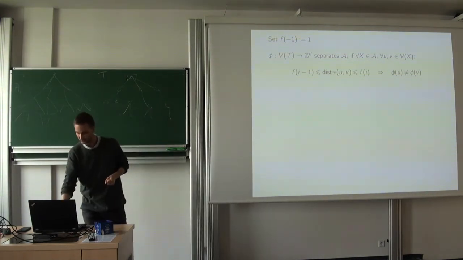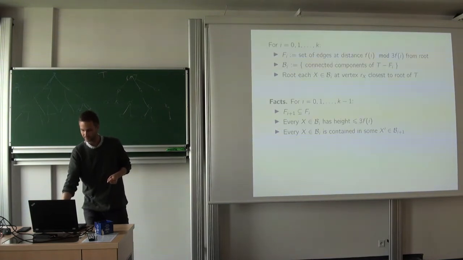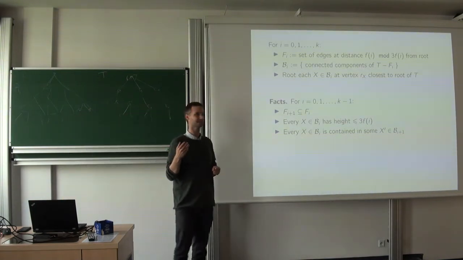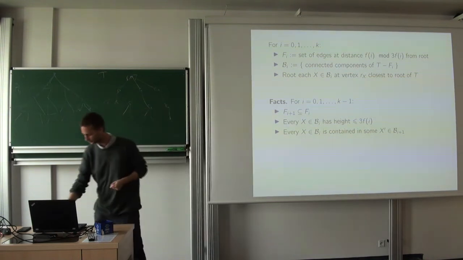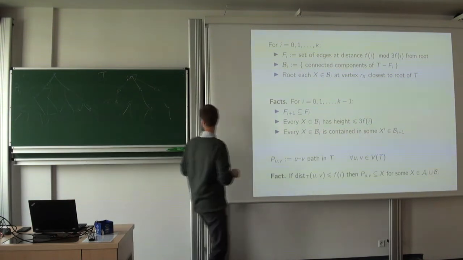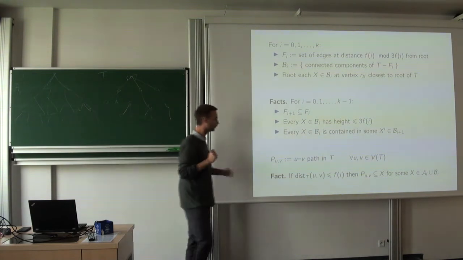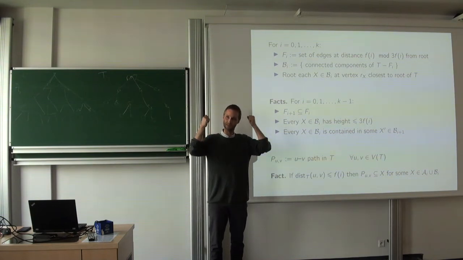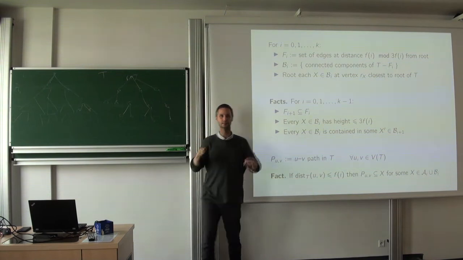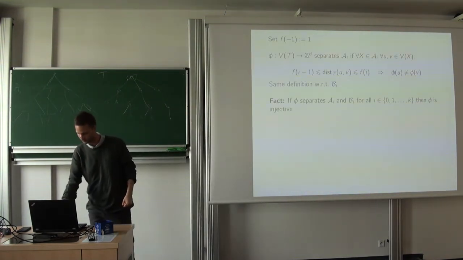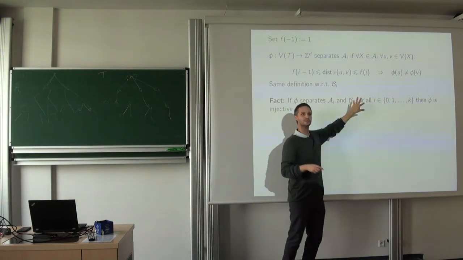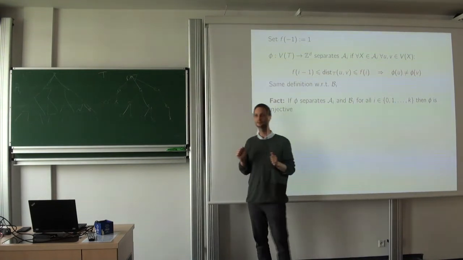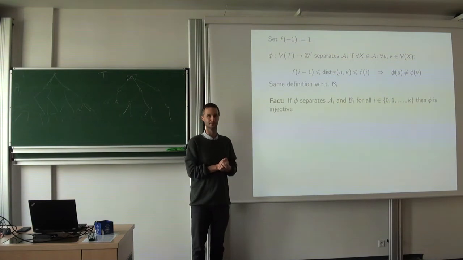Okay, and that's exactly where B_i jumps in, because B_i is there to handle these pairs. By the property we discussed before, if that path is cut in A_i, it won't be cut in B_i. So in other words, in B_i there will be some tree in the collection B_i that contains completely the path between U and V. Yeah. Okay? And then we assume that our map here is separating all the A_i's and all the B_i's, and so we are fine. Thank you for this question. Are there other questions before I keep going?